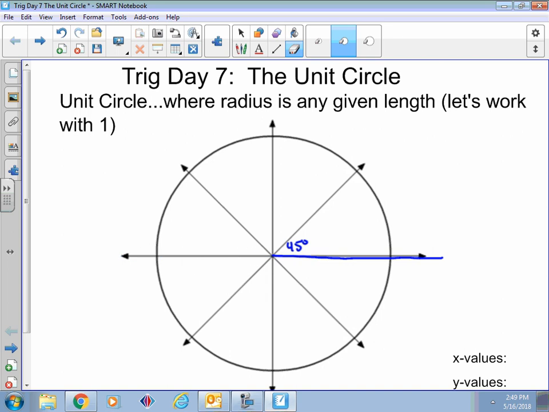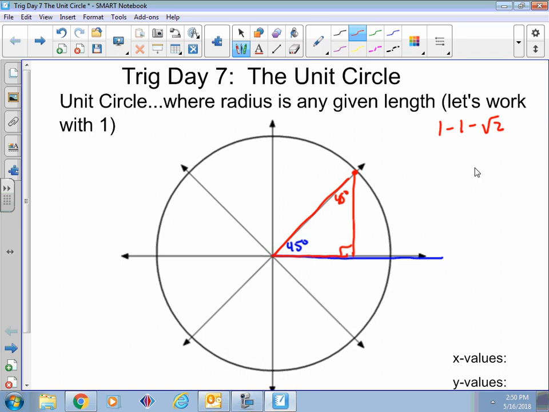In any case, let's look at just one of these 45 degree angles to start with. If I connect and make myself a right triangle, because this is trigonometry after all, and these trig functions are ratios of sides on a right triangle, I've just made myself a 45, 45, 90 right triangle. On a 45, 45, 90 right triangle, I know the ratio of the sides is 1, 1, root 2. So this side has to be 1, this side has to be 1, and this side has to be root 2. Oh, and I can multiply that by any scale factor that I want to.